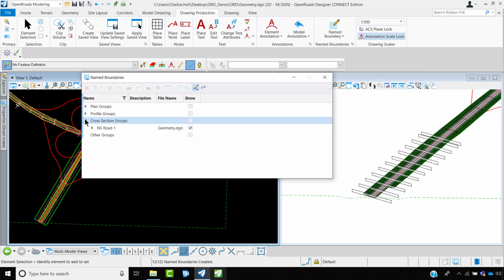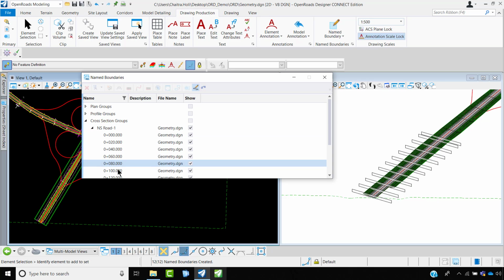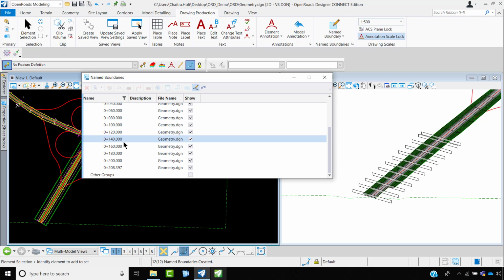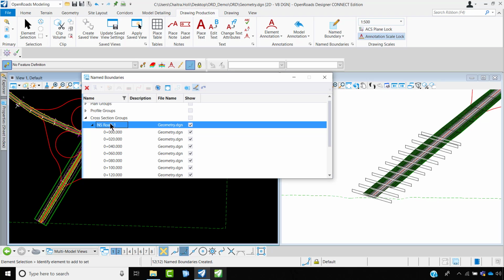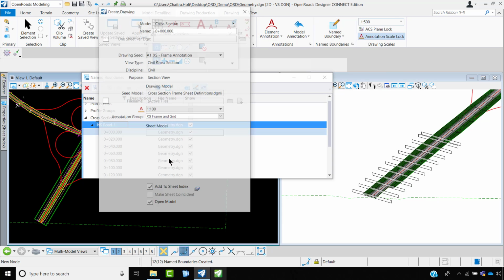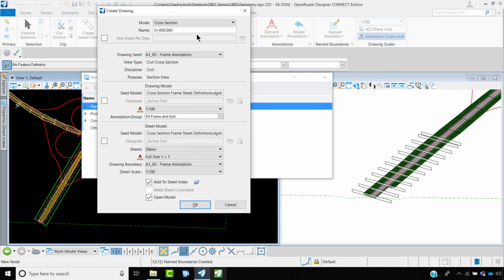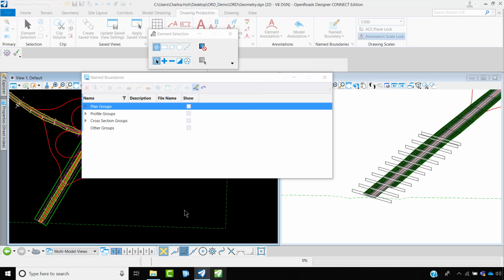Now you see the drop down in cross sections at whatever the distance we might have created. So we will go ahead and create the cross section drawing. In a similar way, create drawing will come over here, frame and grid, and click OK.